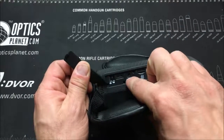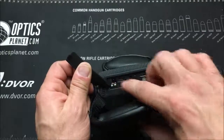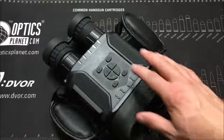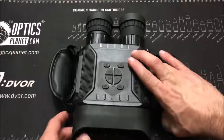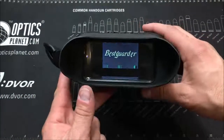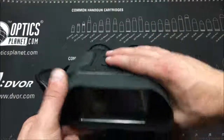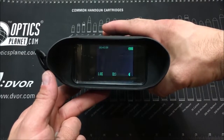If you wanted to connect it to a computer you have the TV out, and you can actually flip whether you want to record video or photos with this switch right here. It's not a digital switch, so that makes it a little bit different than the Pinty. The controls are also a little different — to power the module on you hold the power button, it comes up with the Best Garter screen, and once that's up you can see it's set to IR3. You can switch through the IR modes — IR1, IR2, or no IR whatsoever.